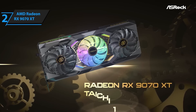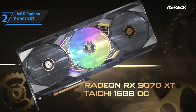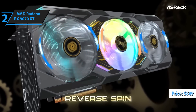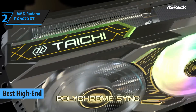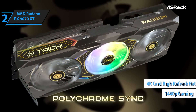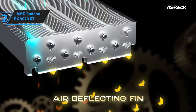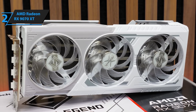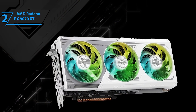Sliding into second place, we've got AMD's powerhouse — the Radeon RX 9070 XT, sitting pretty at around $849. This is AMD's answer to NVIDIA's high-end offerings, and wow, it does not disappoint. Think of it as the ultimate 1440p and high-refresh 4K card, with raw raster performance that actually beats some of NVIDIA's pricier GPUs. It's geared for hardcore gamers who want blazing fast frame rates and competitive responsiveness without stepping into the four-figure GPU club.